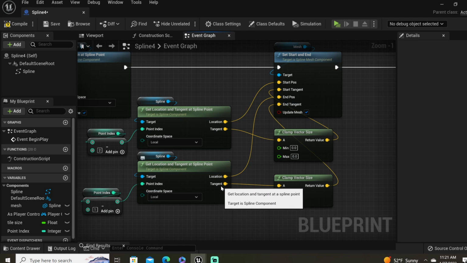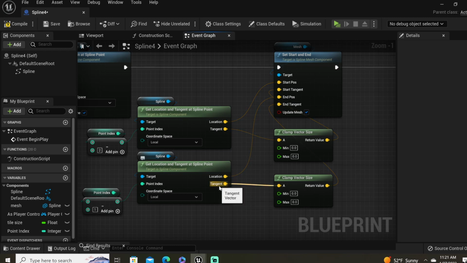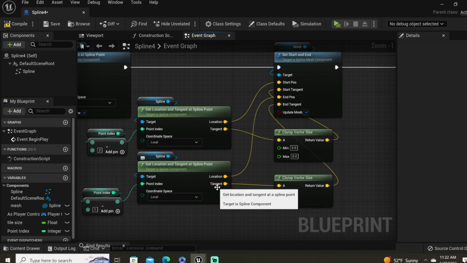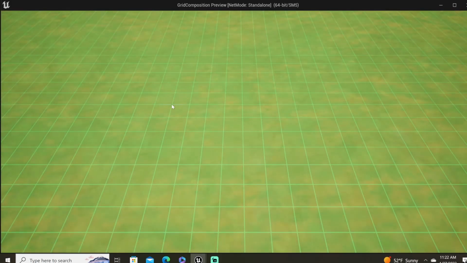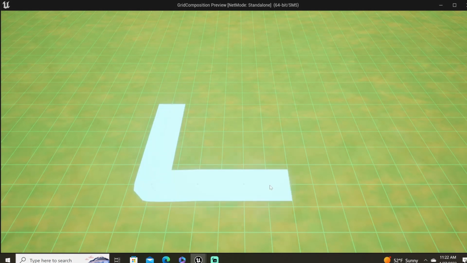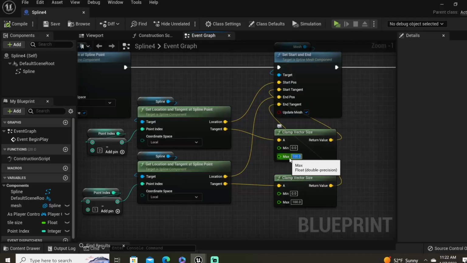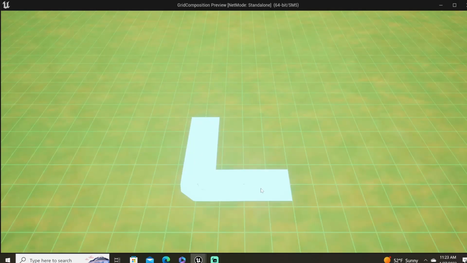Right now, the length of our tangents are able to extend as far as the length between our points. If I reduce the maximum length that the tangent can extend, let's say 100, then I should now have a less pronounced curve. I can even set this down to 50. Now the curve looks much sharper.